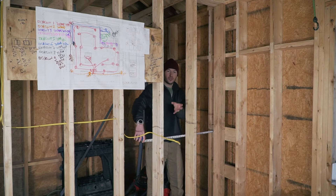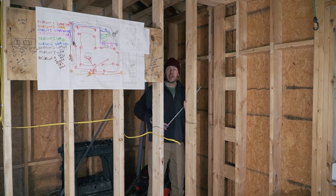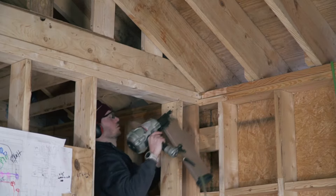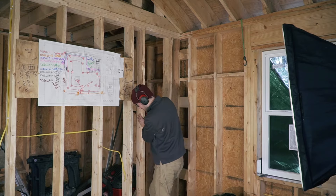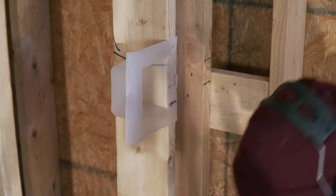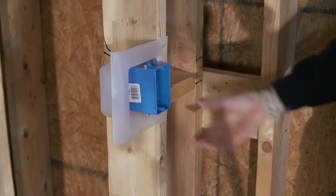The shower is 3 feet wide, so if I look at 36 inches, the valve will be dead in the middle at about 18 inches, which lands exactly at a stud — a big mess to work around. So I'm removing that stud and putting two new studs in the right positions. This also helps because based on my kitchen plan my first outlet is going to be at 7.5 inches, so I can add a stud right where I need it for the outlet. Remember you always have to be aware of what your finished wall material will be — in the kitchen I'm going with fake stone cladding, so I really have to push my outlet box out to match that depth.